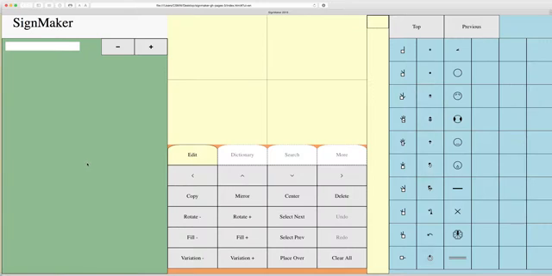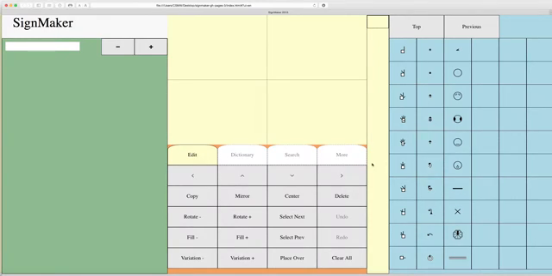That's because when you download it, you're downloading an empty local dictionary for you to start writing your own signs and saving them. This is your private dictionary, and it is not loading in any dictionary that was pre-written for you that you can still access up on the web. But here, you are doing your local dictionary. And you have over here to your right the symbols that you need to start writing.